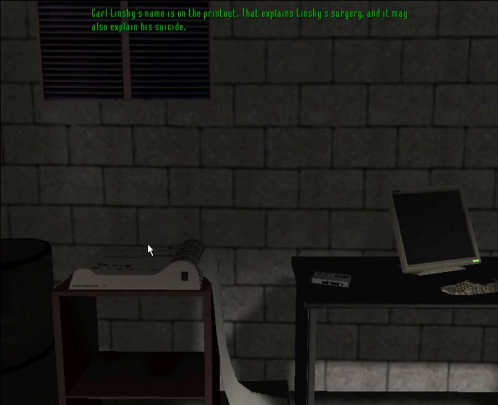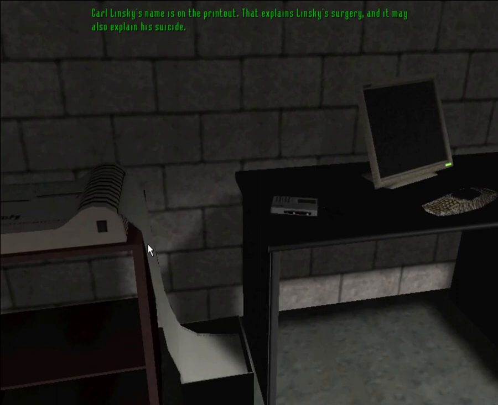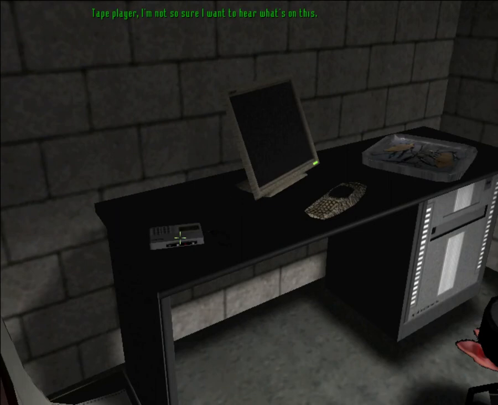Carl Linsky's name is on the printout. That explains Linsky's surgery, and it may also explain his suicide. Wow, one of those old dot matrix printers with a paper that trailed. Tape player. I'm not so sure I want to hear what's on this.